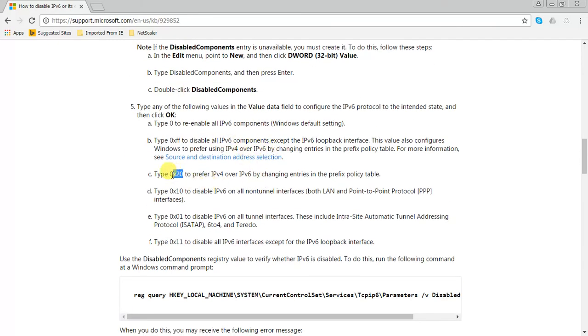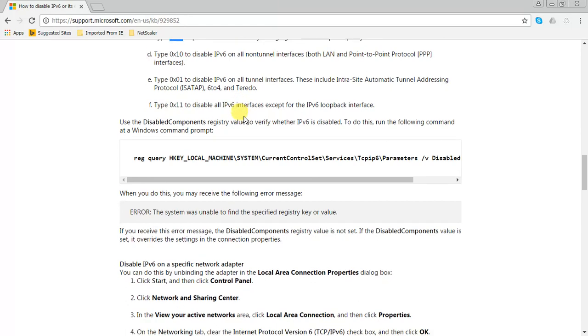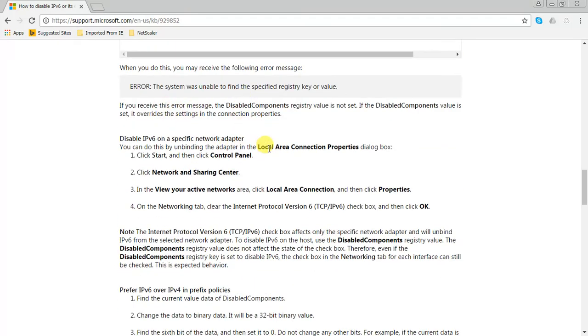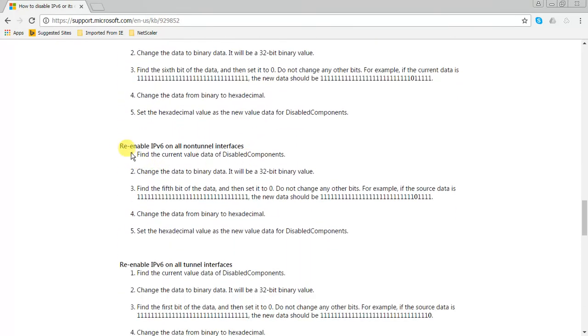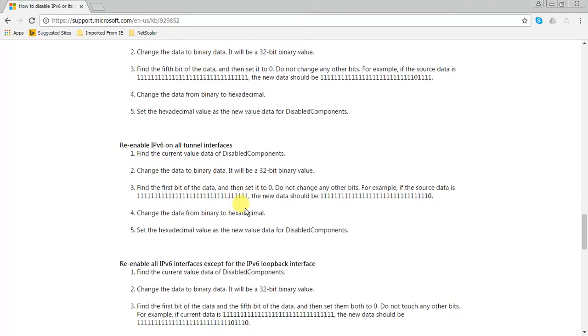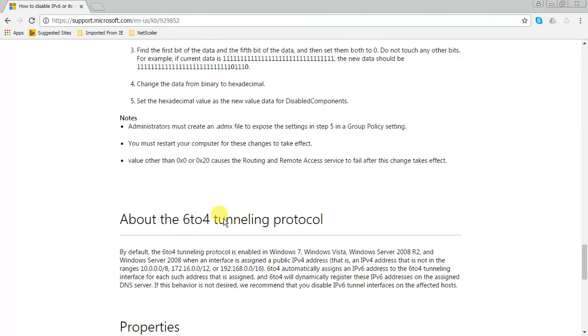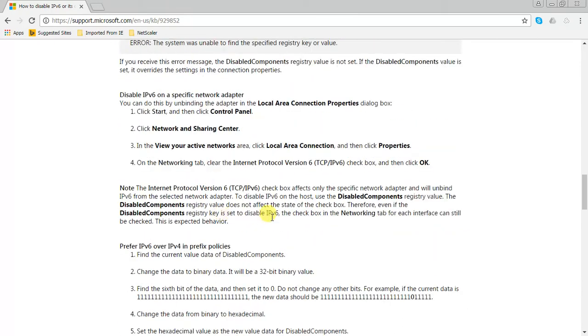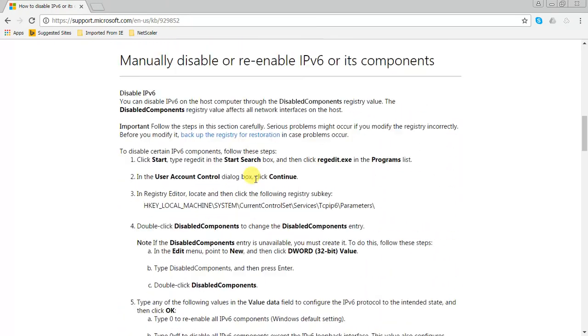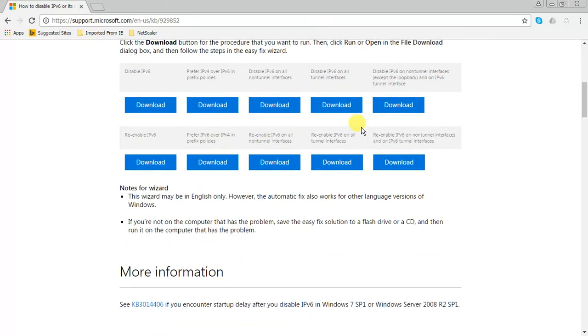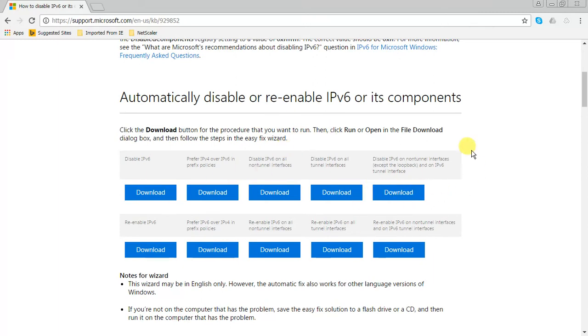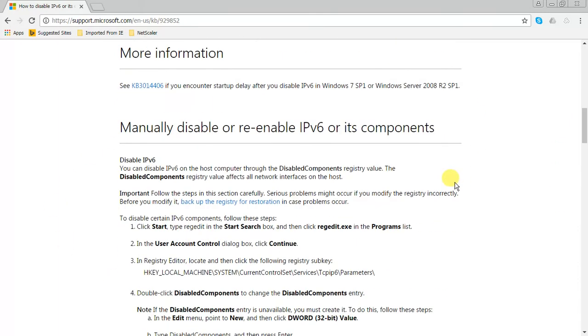You can put a type 0x20, which is prefer IPv4 over IPv6, and there are different settings for how to enable it. The ones exactly are done by this Fix it kind of thing. Whichever you run, you can control all the settings manually.